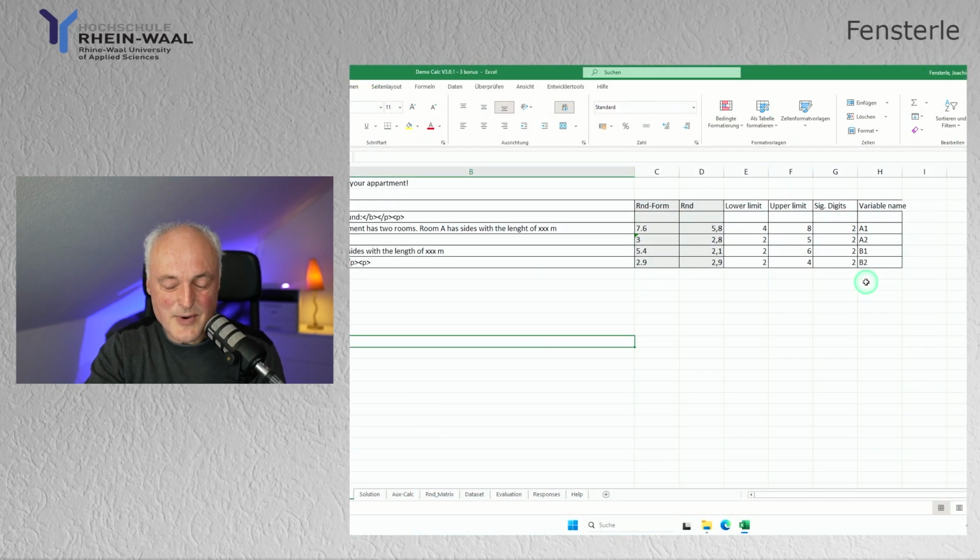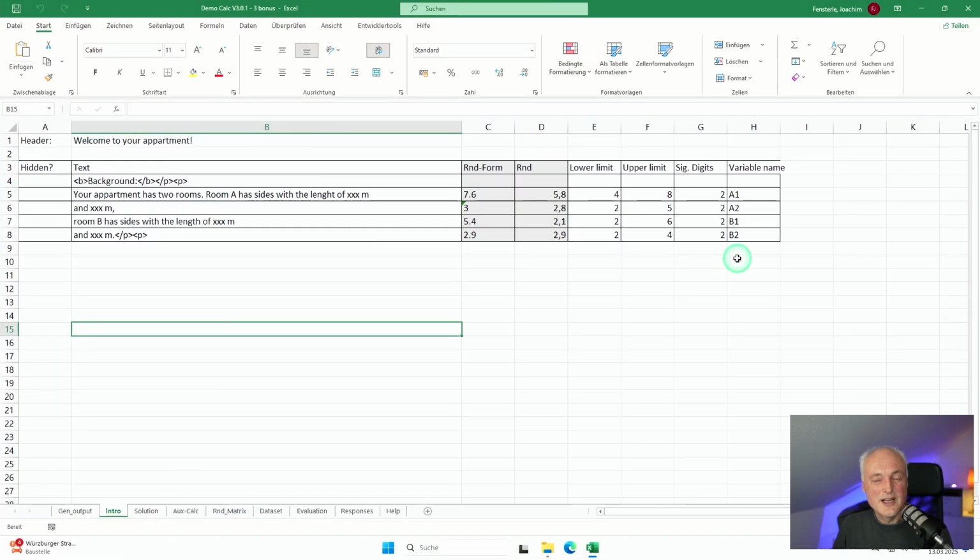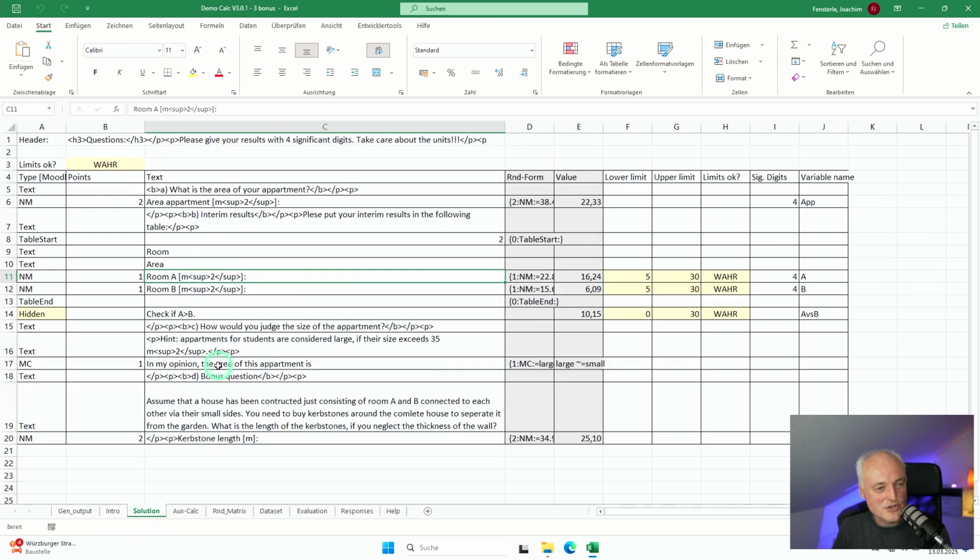So let's directly go into the Excel sheet and demonstrate how this is generated. There will be, of course, a more detailed explanation at the end. So we have our intro text, welcome to your apartment. Your apartment has 2 rooms, room A has sidewall and so on. Then you have the solution, what is the area of your apartment and so on.